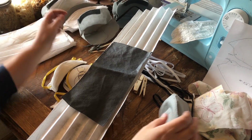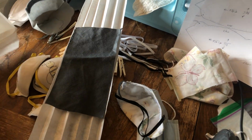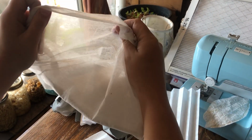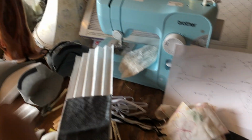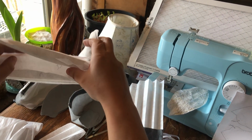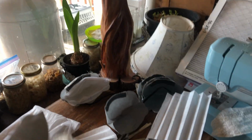Alright, so instead of putting my filter on the inside, I decided let's put the filter in the middle, the interfacing on the inside. I've got lightweight interfacing out of my sewing box, because this is what I have. Everyone will have something different. Make it, try it, and decide if you like it or not. So I'm doing 2 layers of my lightweight interfacing. That's this right here. 2 layers of interfacing, 2 layers of filter fabric, like that. 2 layers, and then 1 layer of the grocery bag, or stiff interfacing, whatever you got. Okay, so those are my pieces.